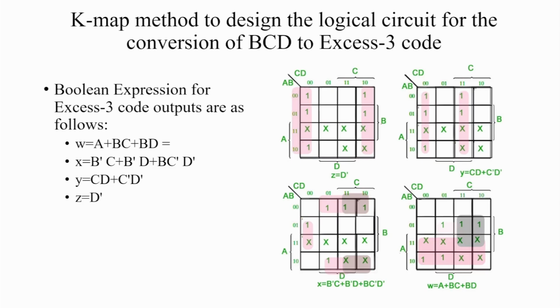When we find a group, we see that in the columns 00 and 10 only a single bit changes, so including the X cells we take a group of 8 squares as a single group. Whatever the value of AB in this group, C and D are 0 0 and 1 0, which means the value of D is fixed, so Z is represented as D complement. This is the K-map for output Z.